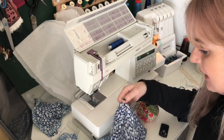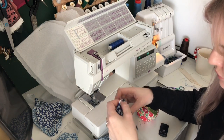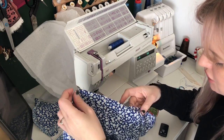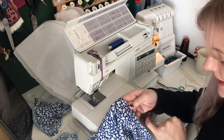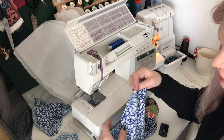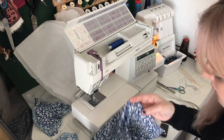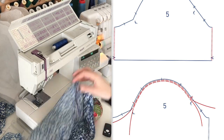So on the sleeve, there should be three double notches on the back, your shoulder notch, and then single shoulder notch, and then another two single notches on the front. So before you get to this sort of angled piece here, your gathering stitches need to go from this bottom single notch and round to the second, the middle double notch. So just before those two drill marks or tailor tacks, dots, whatever you want to call them.